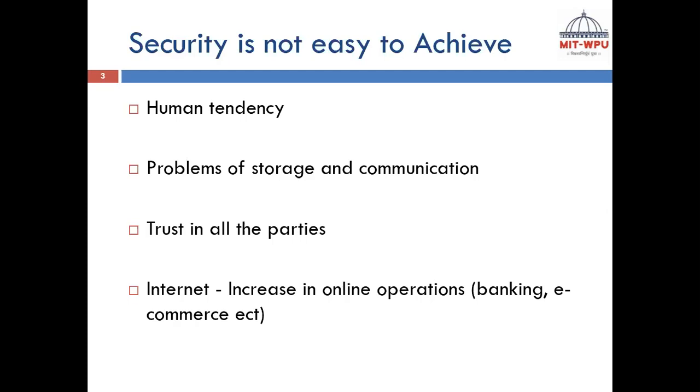This information is necessary to be stored as well as secured from unintended users or attackers. Similarly, there is trust among all the parties. This is another difficulty in securing this data. In the trust, we have the sender and the receiver, as well as a key distributor. There is a third party which is also involved. So unless all these three parties have trust in each other, this communication or data transmission is not fruitful.